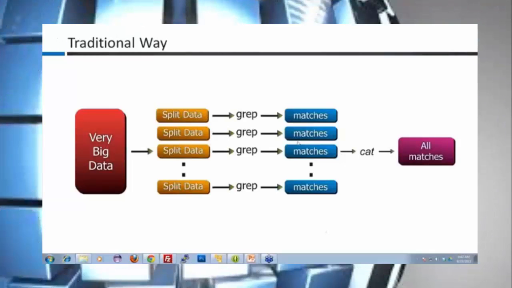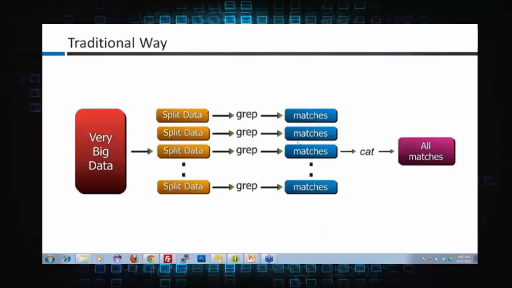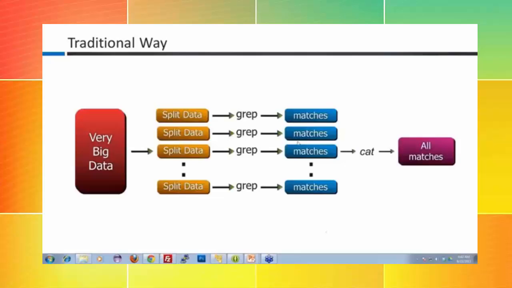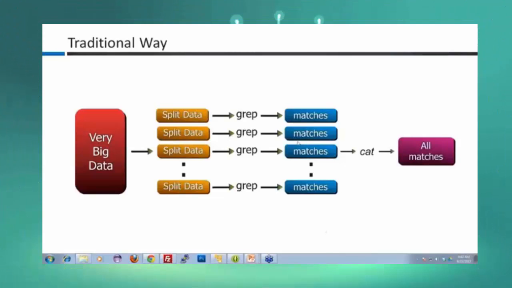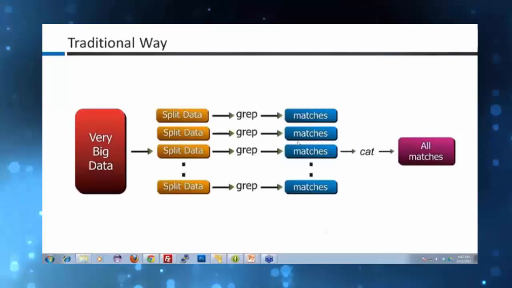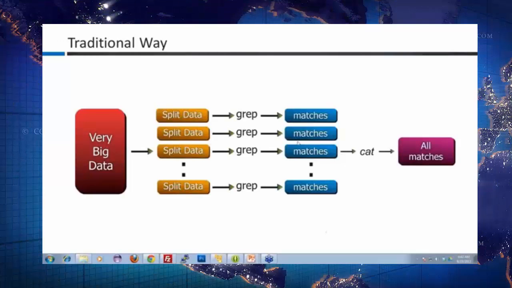So as we saw, if we had a huge amount of data, what would we do? This is your very big data. One of the files which we saw was this data only. So what I'll probably do is split this data into multiple files, and then do grep on each of these. Whatever matches, do a cat and create a final output. All matches can come here, right? So is it making sense? That will obviously be the next thing you would think of doing. Is that correct, guys?